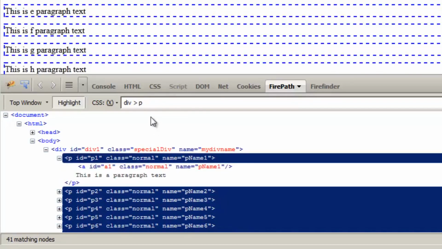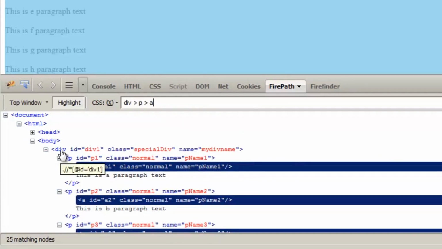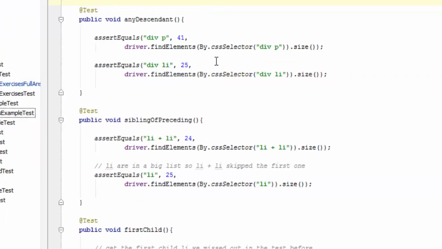Now if I do an anchor beneath this, you can see it's matched all these anchors underneath these P's, underneath these divs. And if we look at any descendant, here you can see a div followed by a paragraph at any level of the hierarchy. Here you can see a list item at any point under a div has matched because it skipped the UL that's in place. So let's have a look at these.